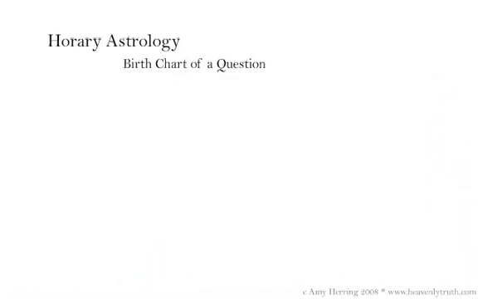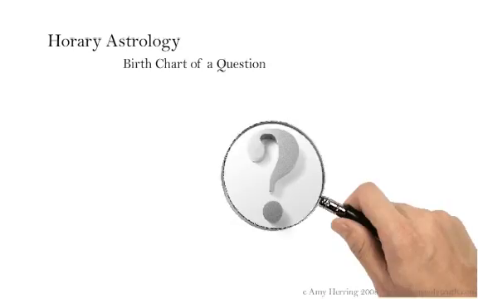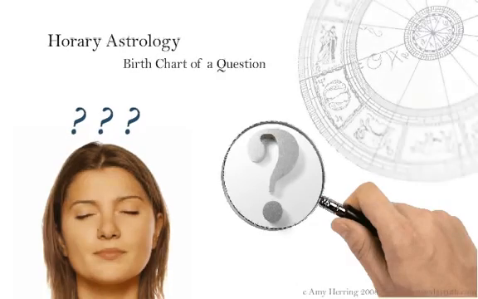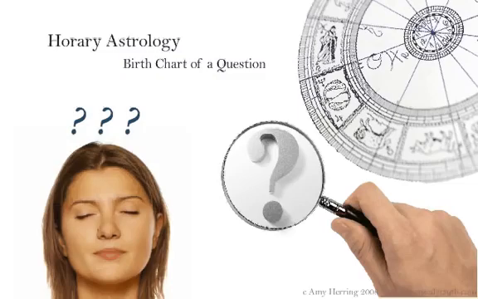Horary astrology is the practice of casting a chart looking at the configuration of planets at the moment you ask a question that you need an answer to. For instance, if you need to find a lost object, horary is commonly used. The idea here being that if you ask the question in earnest, you can look to see where the planets are in the heavens for your exact time and location that you asked a question, and by interpreting the chart that was cast, that should give you an answer.